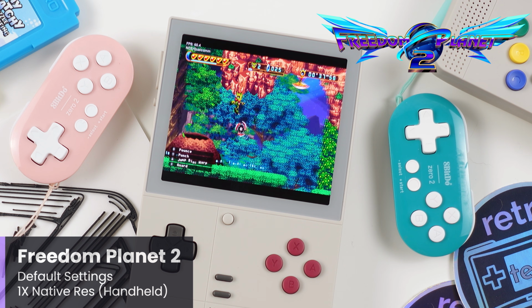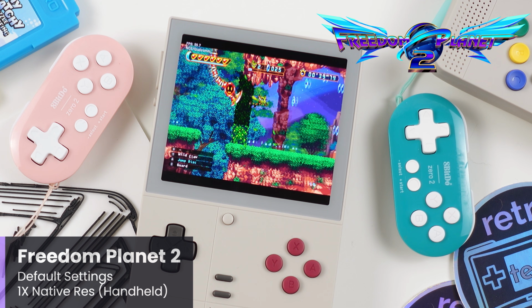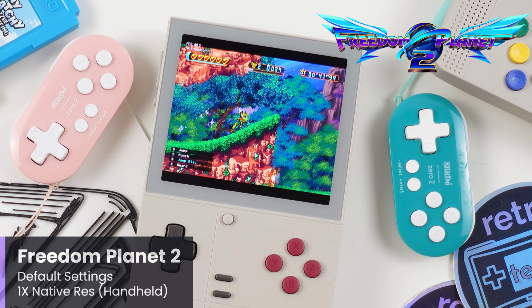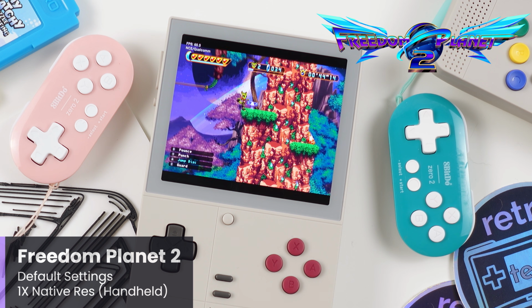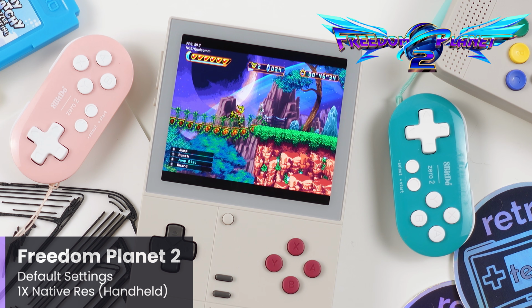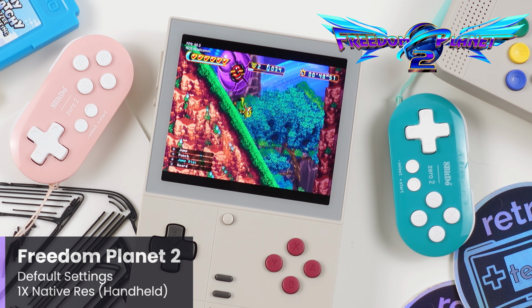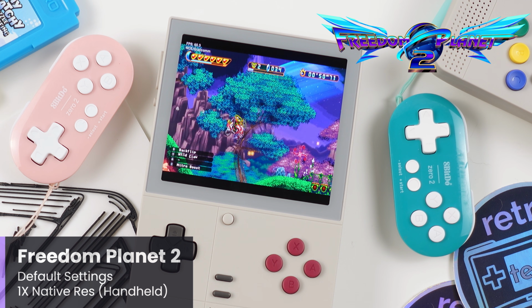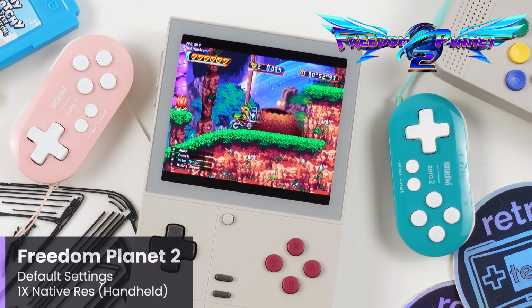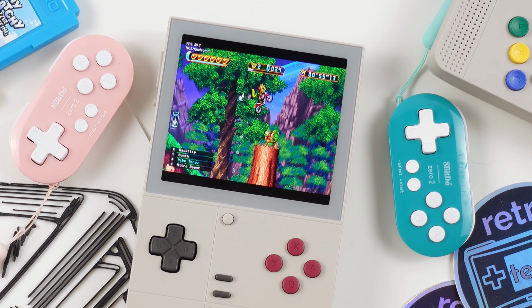I don't think it's too surprising, but the game does run at native resolution on the Classic, and I didn't run into any stutter or glitches during gameplay. It's also a visual delight with tons of action happening on screen, lots of color and detailed backgrounds, and definitely stands out here. Again, much like the other games on this list so far, Freedom Planet 2 is a solid fit for the Classic and not impeded at all by the lack of analog sticks.